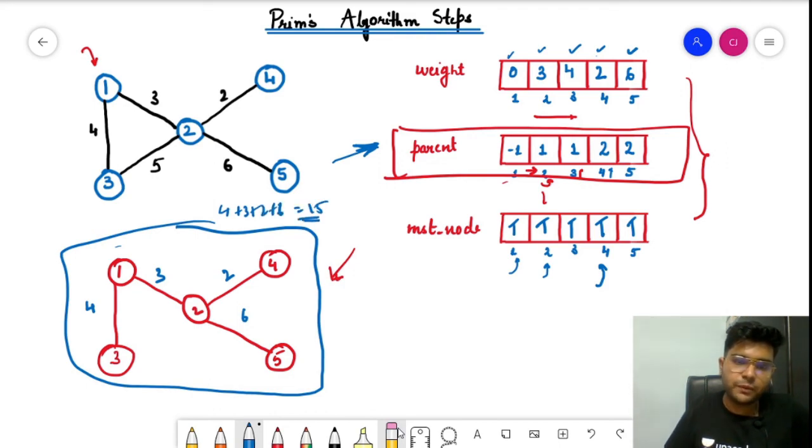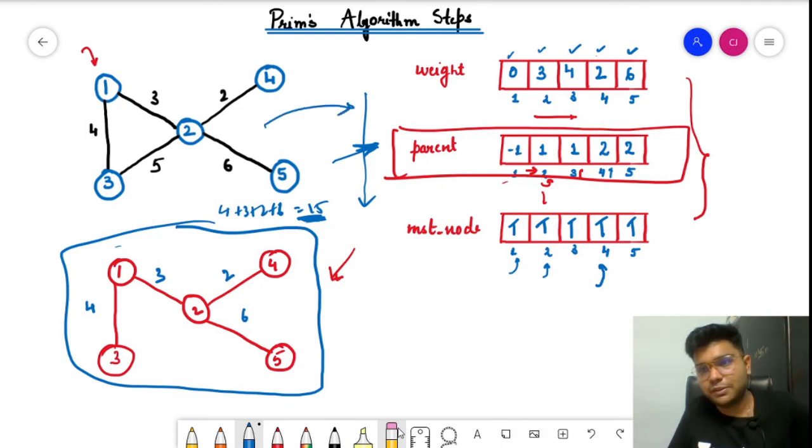So this is what we got earlier also while understanding the example, and with these particular algorithm steps we are able to get the minimum weight, right? So this is what a typical example of MST looks like. This is what we will code in C++, right? So you have seen the examples. Now we'll cover all the cases which we have talked about here in the C++ code of Prim's algorithm. That will be covered in the next part, but this is the important video to understand how Prim's algorithm works, right?